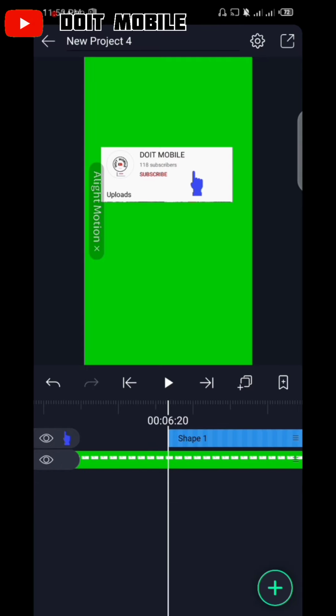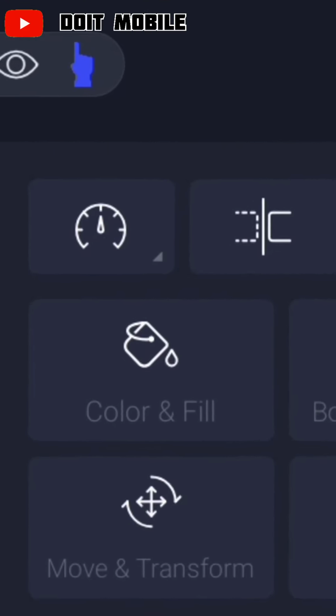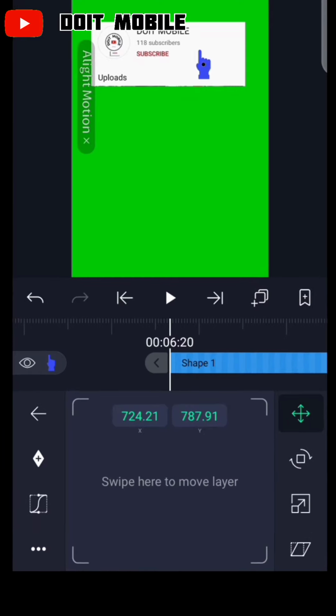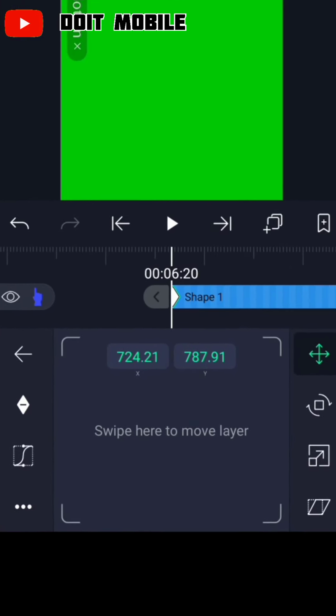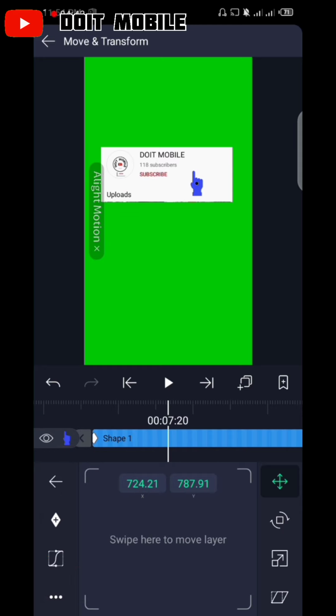Next, you highlight the object that you want to animate. Then you're going to see this option, move and transform. Once you click on move and transform, you're going to see a key at the top left-hand side of the editing tools. Once you click on that key, then you change the duration. Once you change the duration and move it a little to where you want the hand to start the movement from, and where you want the movement to end, then you use the option in that bracket.